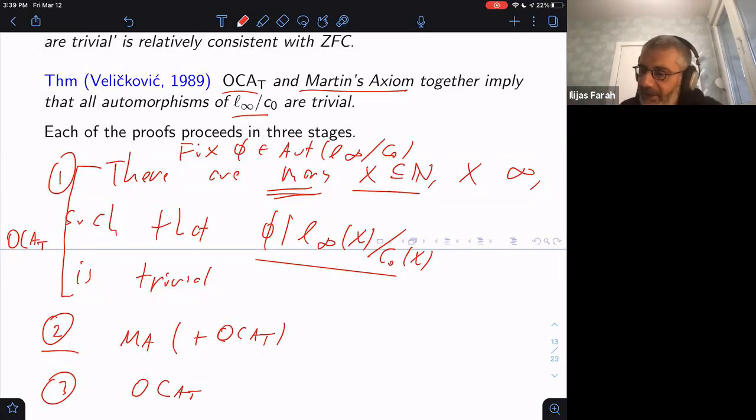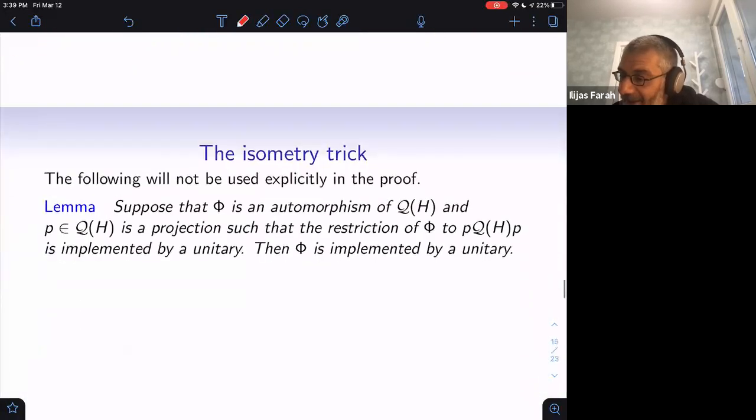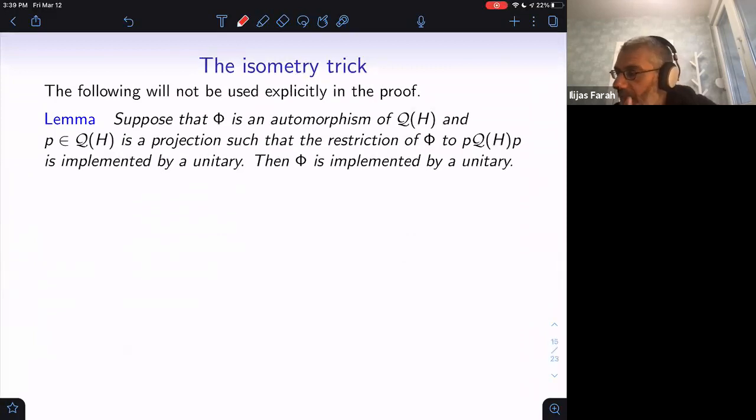Luckily, the moment we complete the analog of stage 1 of this proof, we are done. And that is a very useful and clever trick. I mean, it's probably hard to say whom it is due to because it's actually really easy. But here it is. And now I want to state a version that will not be used in the proof, just because this is the easiest version to state and the easiest one to appreciate. We'll have to use some slightly trickier variations on this. All right, so here it is.